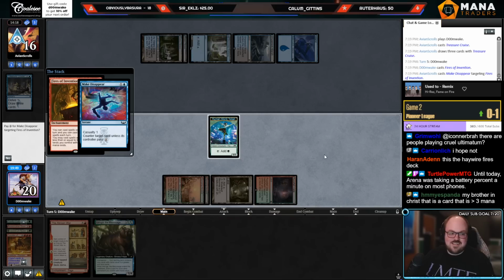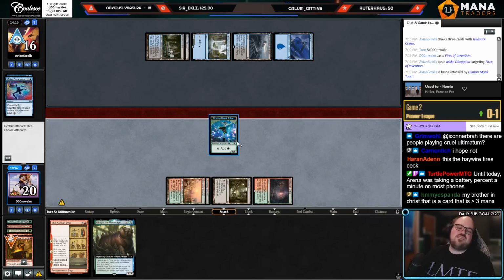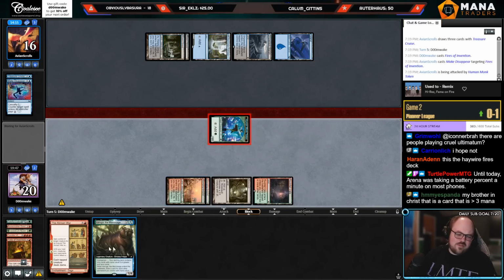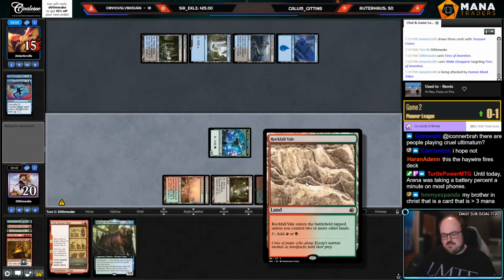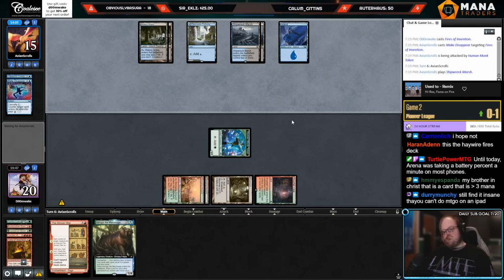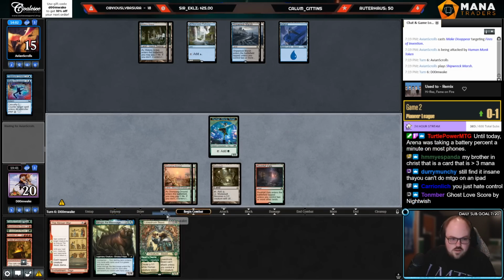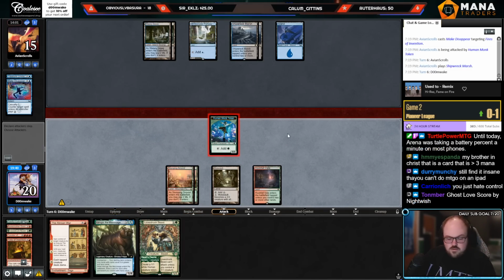Stop it! Stop! Stop! I'm not having fun, chat. I'm not having fun. Madge. It's a good draw. Oops. I meant to cast that and not. Fuck it, I'll go to attacks.